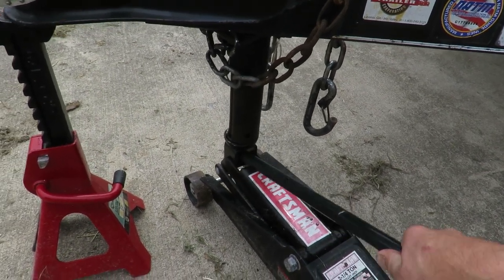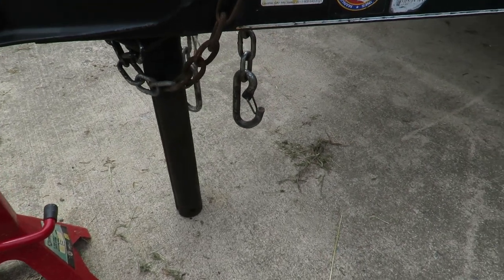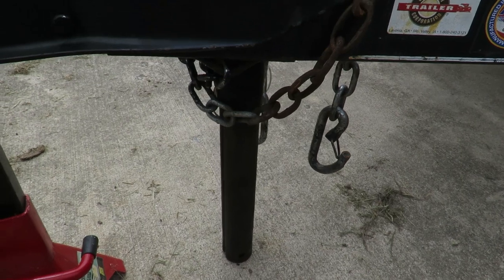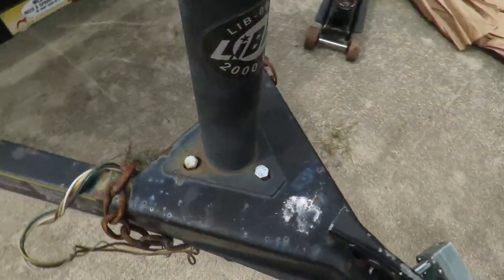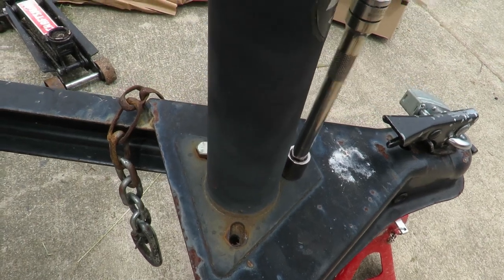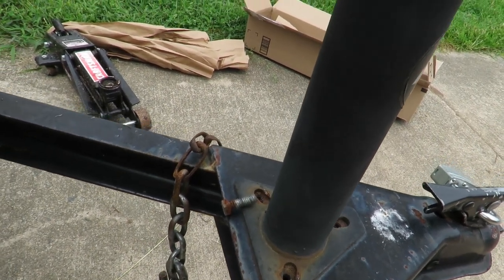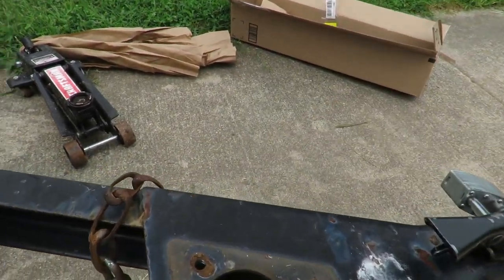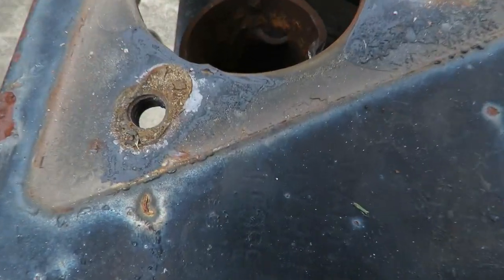We need to be able to see how that foot just falls right down — it's got grease all over it. I don't know what happened; it just completely fell out and all the balls came out of there and ended up in the wheel top. We're going to pop this off — this should be only about a five-minute job.